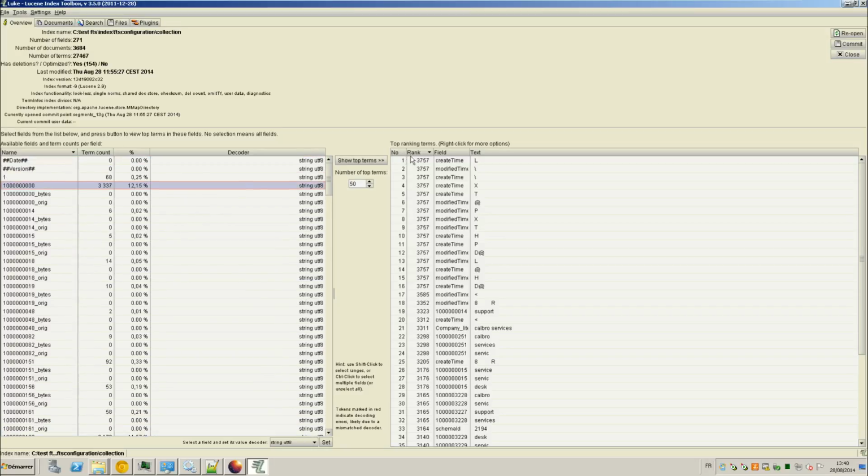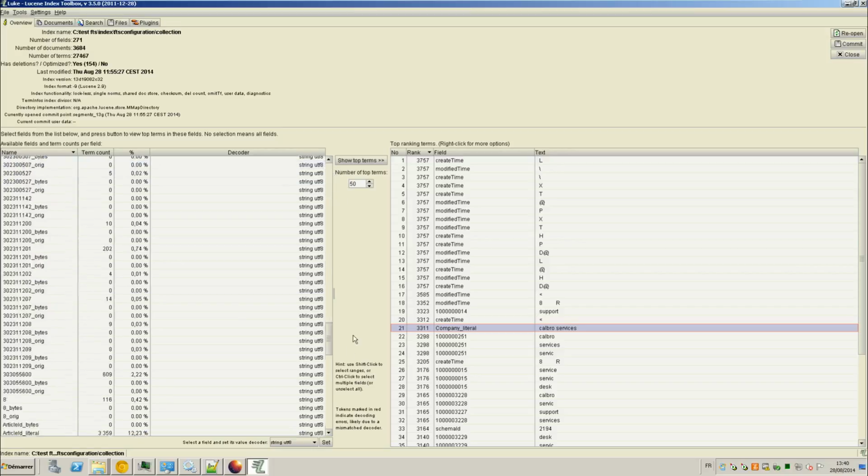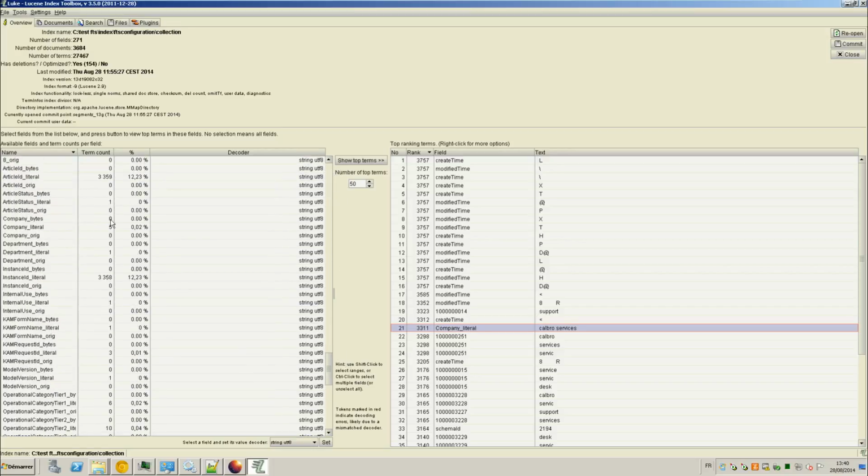And here you've got top terms for each field. For example, for company literal, you can see that the best term is Calbro Services. This is top terms for everything, all time.